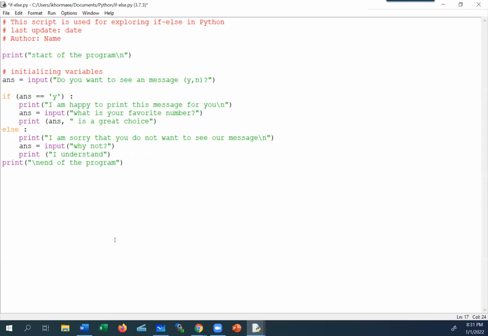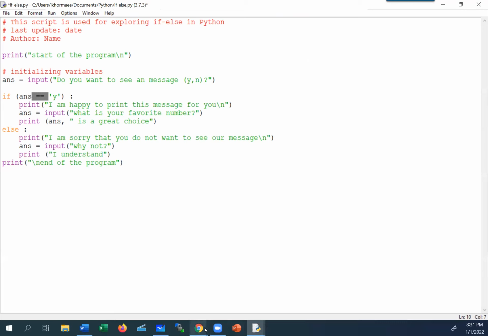Okay, so what's going to happen is when I run this, whatever the user answers, I will have a little bit of a dialogue with them. And what I'm using is if-then-else to guide my conversation based on whether something is true or not true. And remember, I only use the equal sign. These can use less than, larger than, less than or equal, larger than or equal, not equal. All of those are available to us to use.